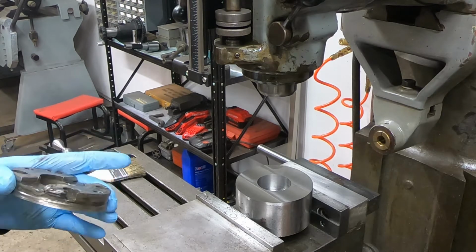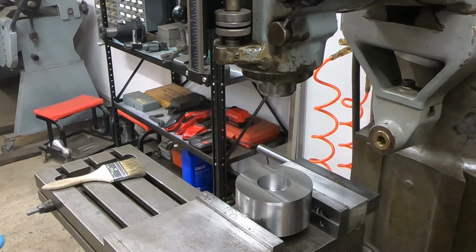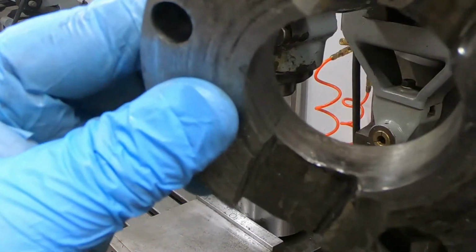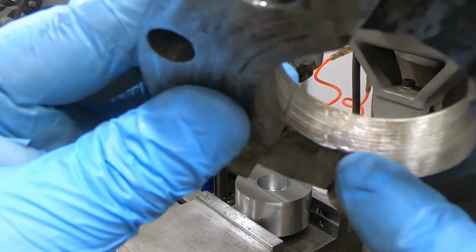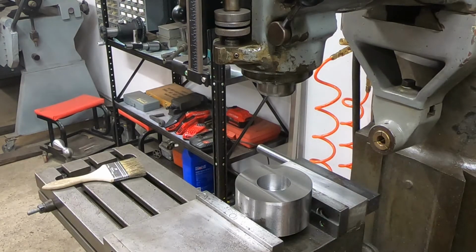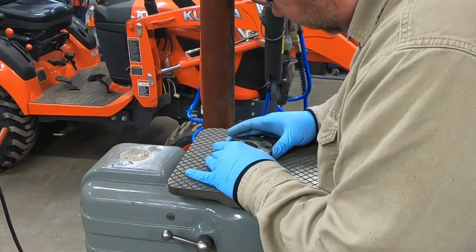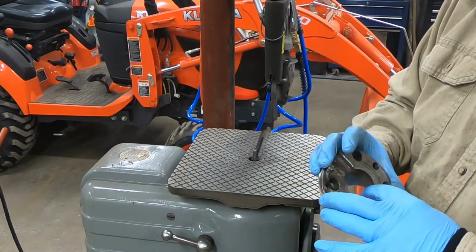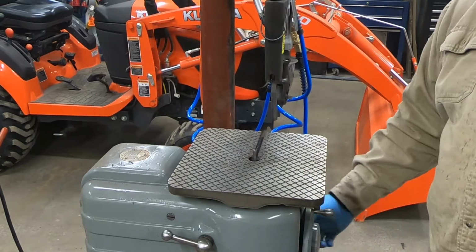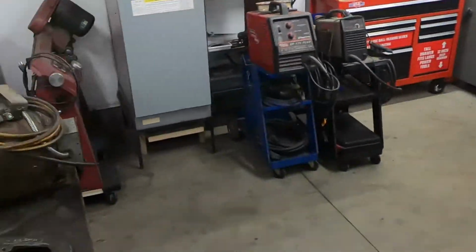This thing has a burr. I can see it. Right. It's actually weld is what it is, right there. It's not allowing my pin to go through there. So I'm gonna have to do something about that. Okay, that should do it.